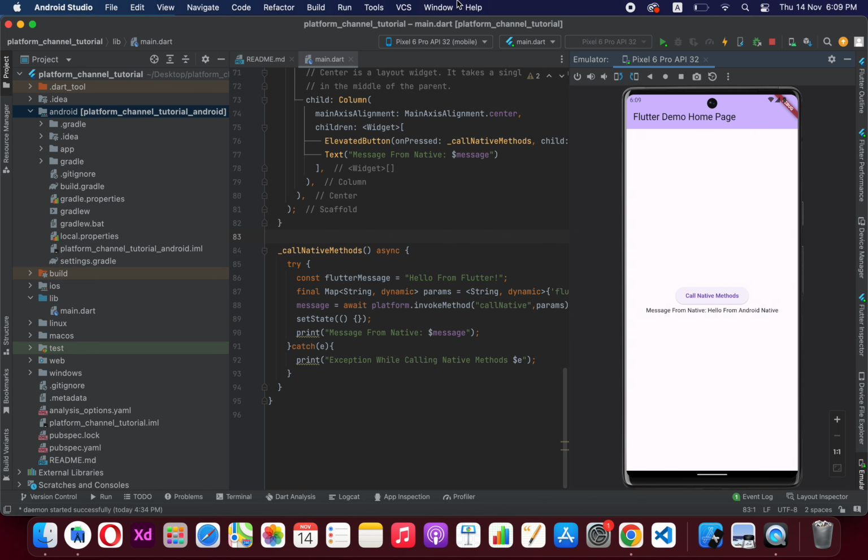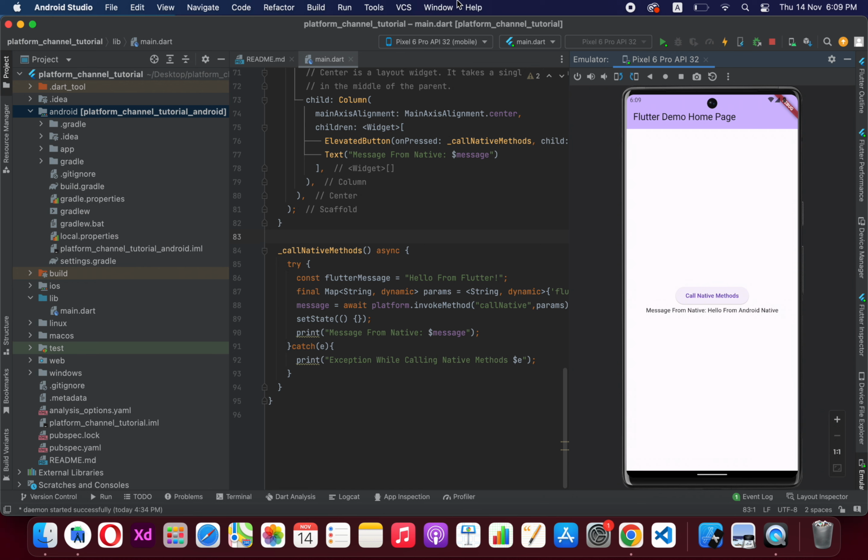So this is the whole tutorial, and this is how a method channel usually works: we send some data from the Flutter side and we receive something from the native side on the Flutter side.